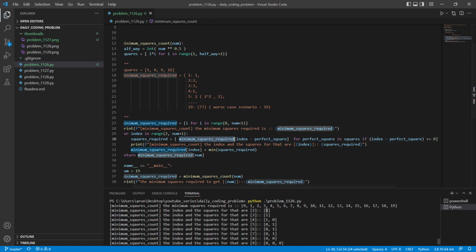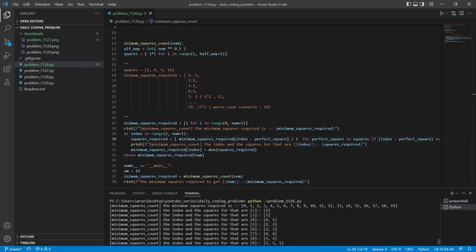Okay, when you go to 2, let's come to the first scenario. When you come to minimum squares required, index minus perfect square, so this will be 2. 2 minus 1 is 1. So the minimum index to get 1 would be 1. So it's just stopping there, right? It's not incrementing. It should be 2, right? So we are going to add one more to that, so that the first time when you ask 2 minus 1 would be 1, and not just add that, because to get 1 we had to get one more perfect square, no? So it will be 1. So I think this should do it in that case.